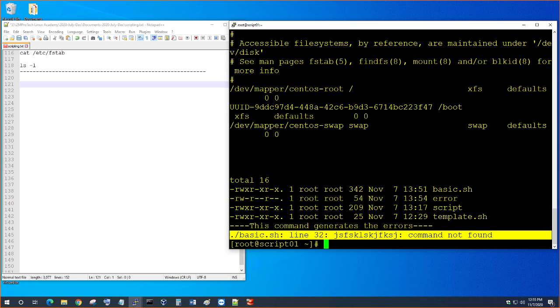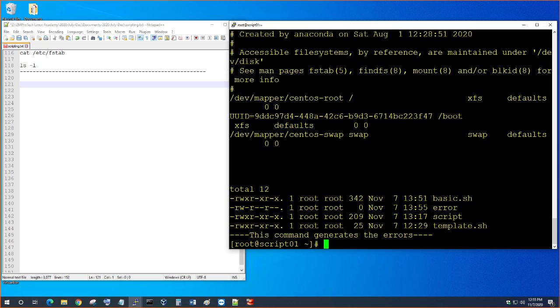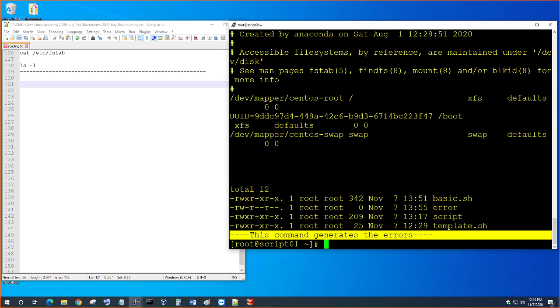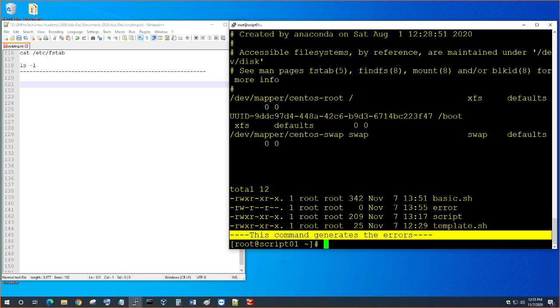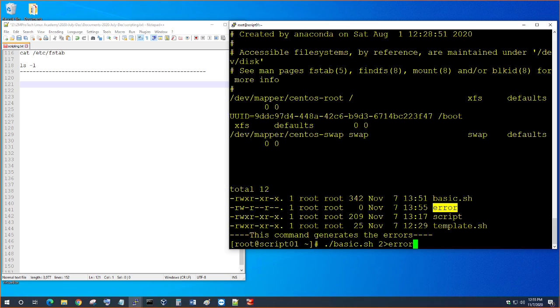So if I run this command, I'm telling it to catch whatever errors and throw them into the file named error. The actual error is now showing up here. Echo is a legitimate command, so it will display this. But whatever is below, the echo command I put in to generate an error, was redirected to the error file. Why did it go there? Because I told the system to do that.